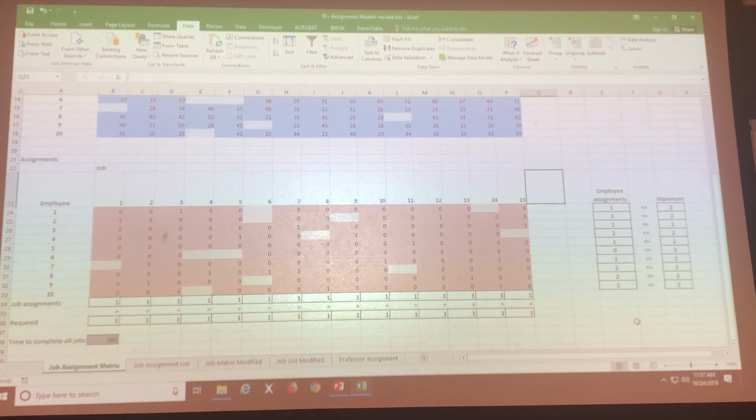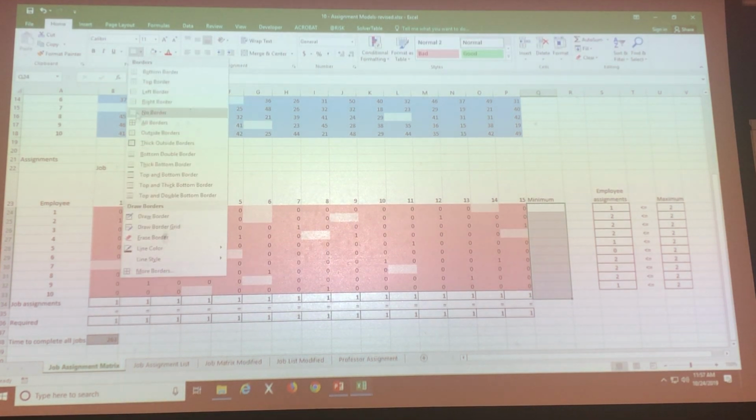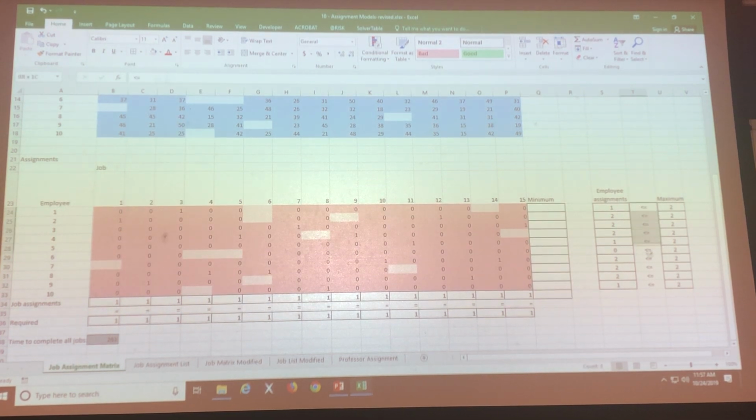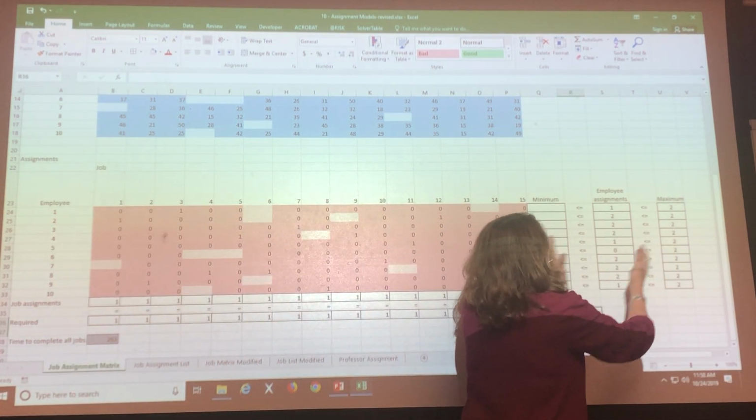Because what I now need to put in that I didn't have in there before is a minimum. I need to say everybody should get a job. And I didn't say that before. So I'm kind of just doing a little setup on my worksheet to include a minimum, which of course would be less than or equal to what's assigned. Okay. All right, so I put this in. I tried to center that. Okay, I put that in, and I've taken everything that was already there, cut it and repasted it 2 columns over.